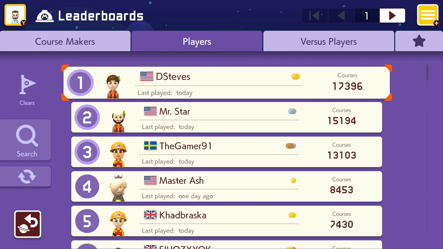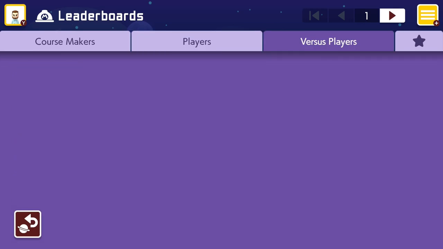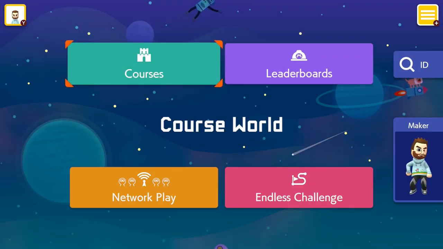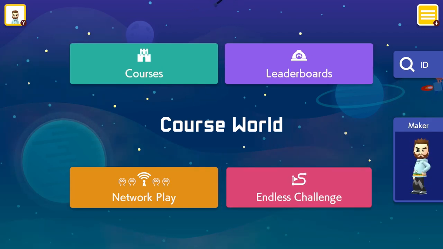Jesus. What? That just can't be right. People who play courses, 17,396 courses. Yeah, there's a lot of courses out there. Oh, God. That's course clears, by the way. So there's basically that versus players. I honestly don't know who's going to be doing versus, because I can show you that. So Endless Challenge is probably worth looking at before the network play.